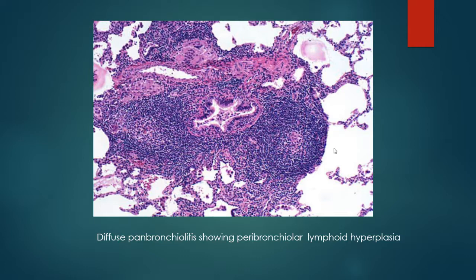There is no known effective treatment, and about 30% will die within 10 years of diagnosis. If you look at this slide, you could also make the argument that it's similar to the constrictive bronchiolitis picture, but in this case you have focal areas of lymphoid hyperplasia surrounding the peribronchial tissue, with minimal involvement of the alveoli as well.